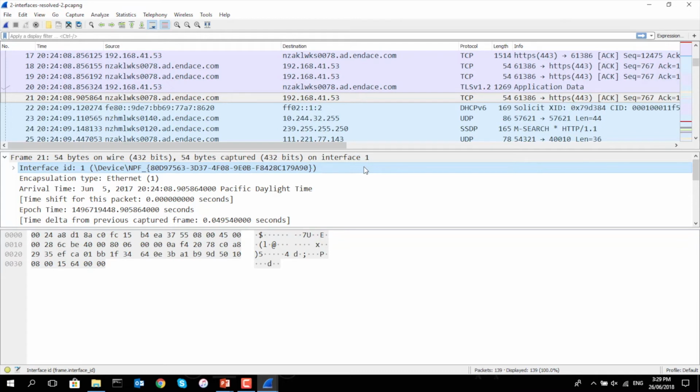Now that hex number is a GUID, a globally unique identifier, and you could use that to recognize the machine that you did that capture on. So you could look at different trace files and go, oh, these two trace files were captured on the same machine because they have the same GUIDs. It's not very human friendly though, so I wouldn't know looking at that whether it was a Wi-Fi interface or the wired interface or whatever.